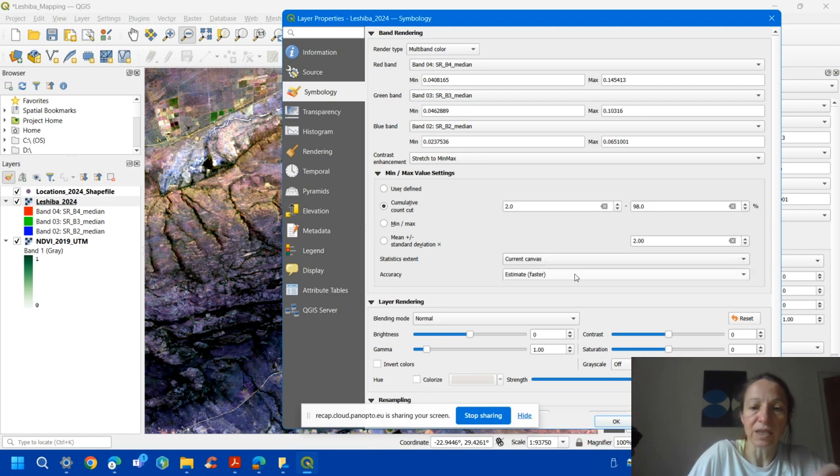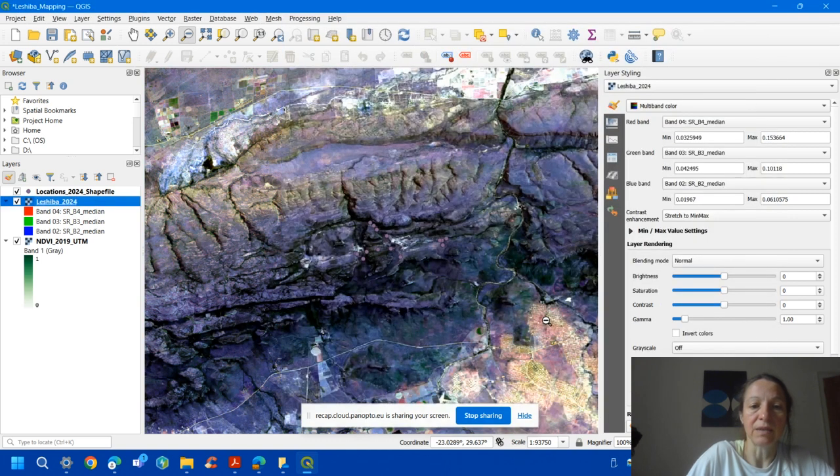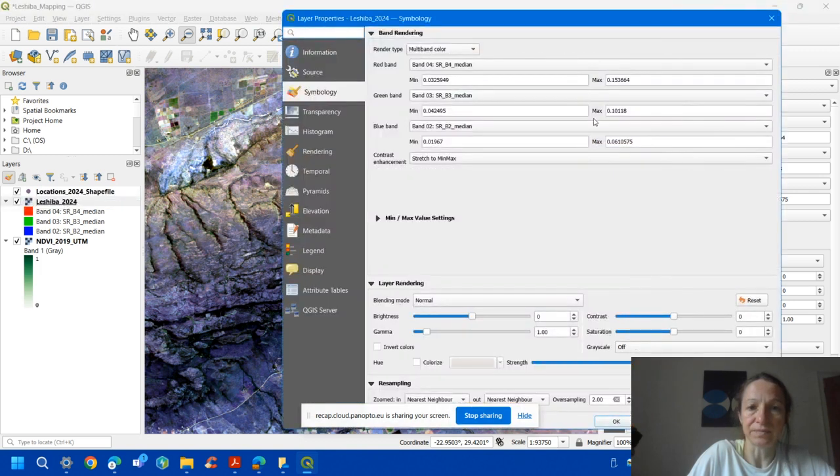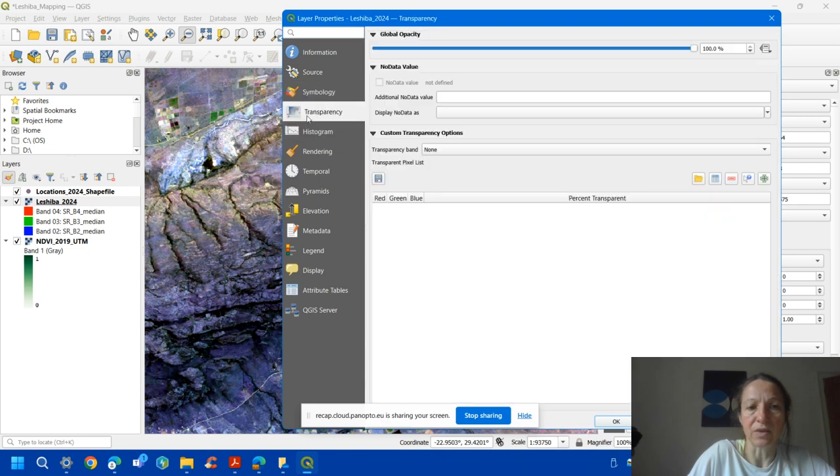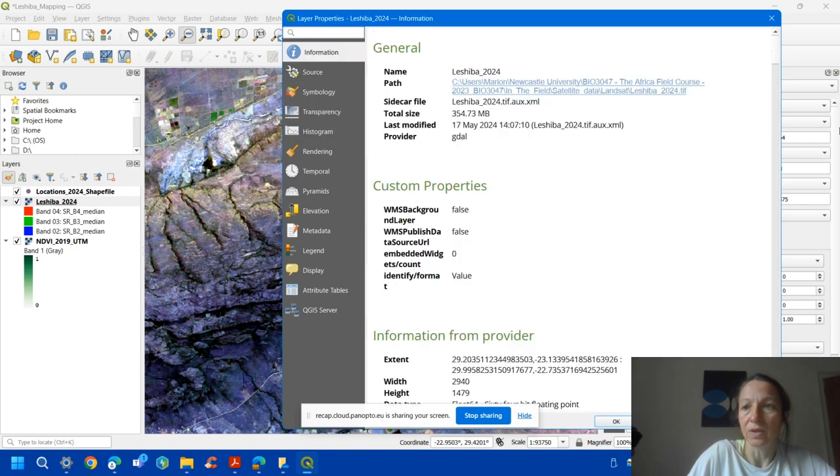contrast, but changing the calculations to current canvas, maybe makes the estimate of accuracy change to accuracy slower, and then apply that, and then let it do its thing, and then click OK, and let's see what then happens. So for me, that doesn't work very well. So I prefer the red display, but I'll leave it to you to decide. And there's a couple of other things you can do, and you can play around with those points, clicking on them to see what they do.